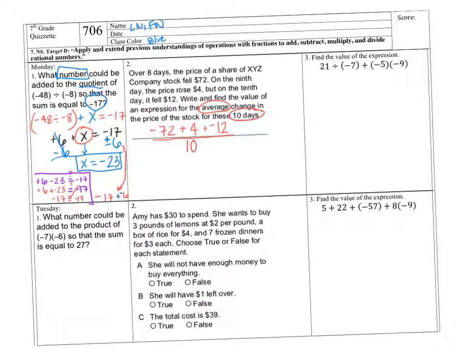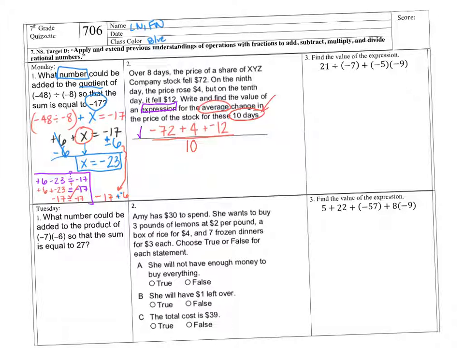Sorry, I hope I'm not losing you. But in this case, it's giving you the quantity that it wants you to find the average of. So that's why we wrote 10 underneath the expression. So this is the expression. If I were grading this on Friday, or grading this on a quiz, I would first give you a check for writing the expression. And this is the expression.